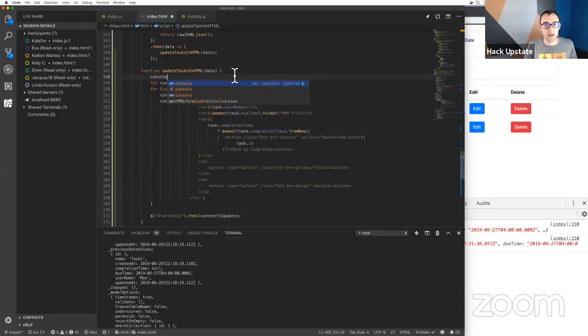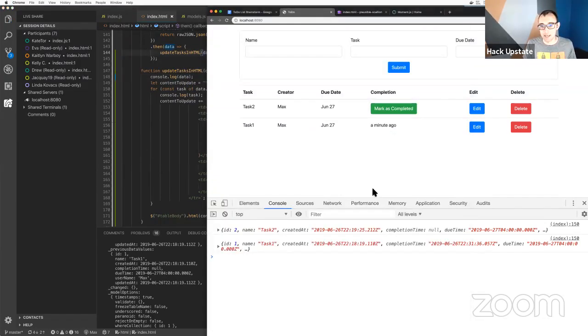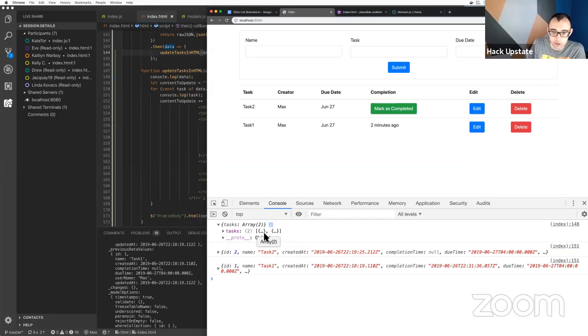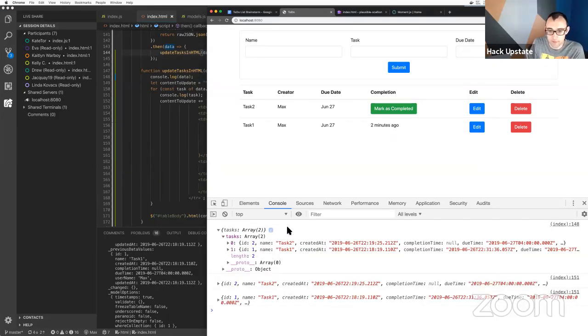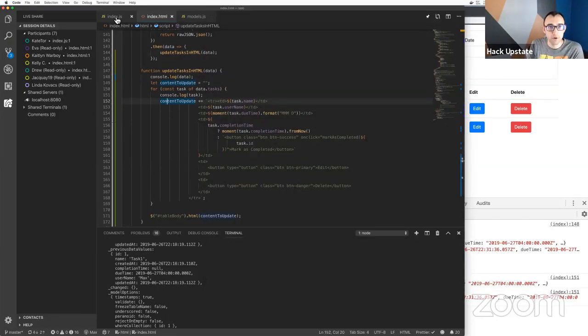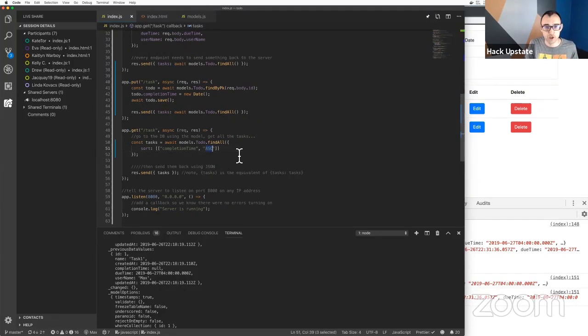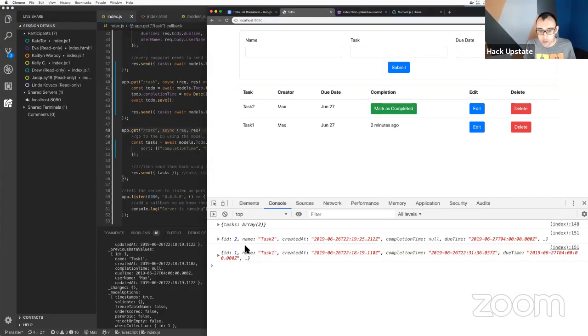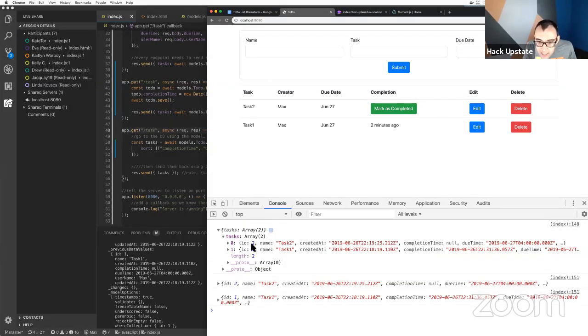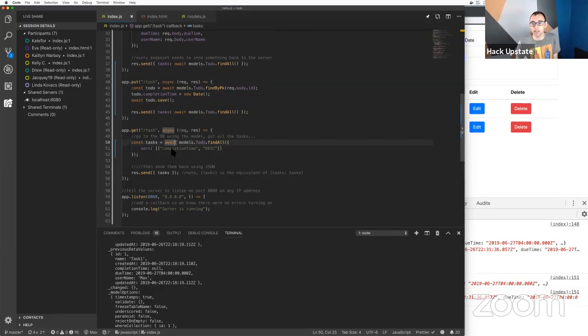I want to console log out our data here to see what order it's coming back in. So I'm going to refresh. Our tasks come back with 2 and then 1. And then if I go back to our code and change this to DESC and refresh, we see that it's still 2 and 1. So now we know the issue is that our sort isn't working.